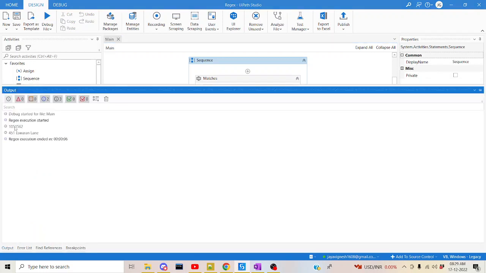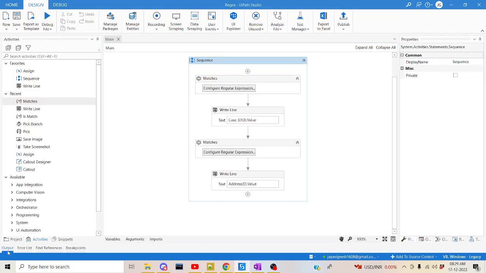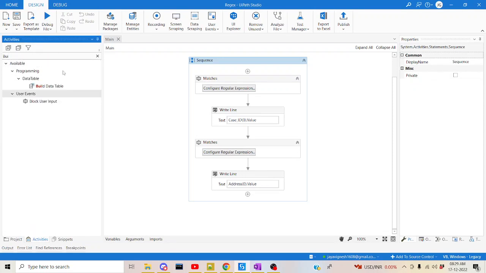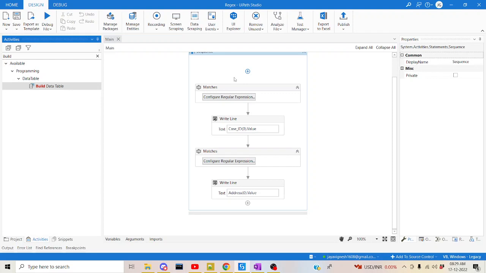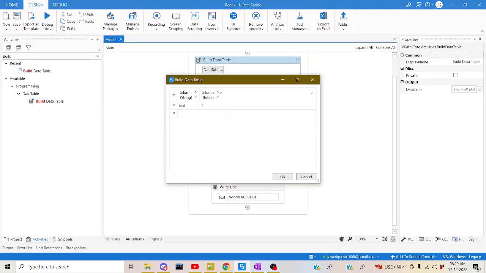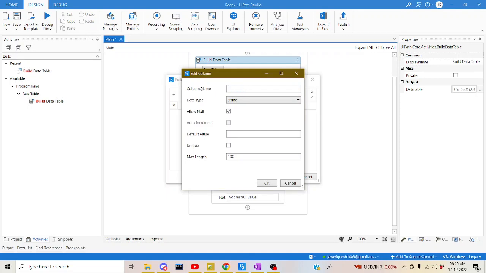So I got the case ID as well as the address, right? So what I was actually saying, you can use the Build Data Table. You can mention the input string and regex expression. In a For Each loop, you can iterate over each and every expression.